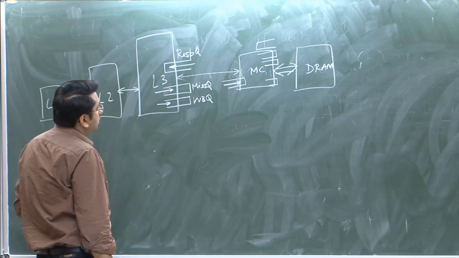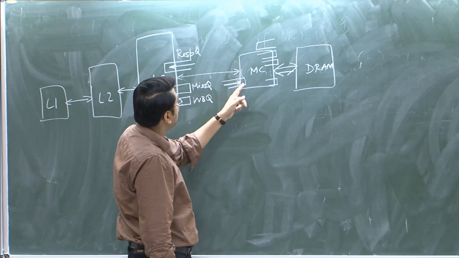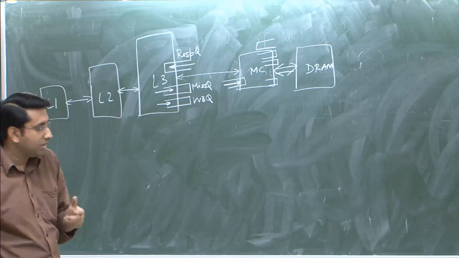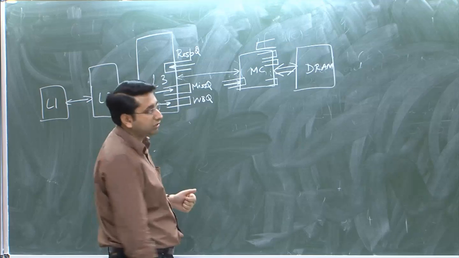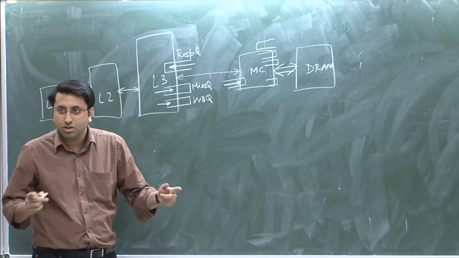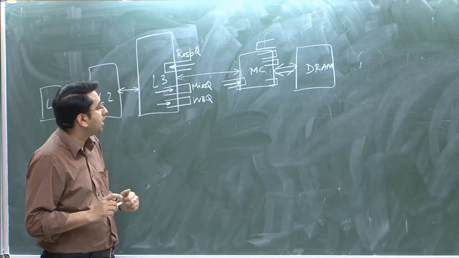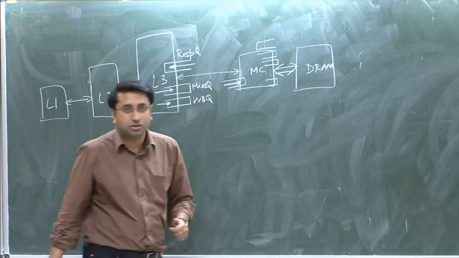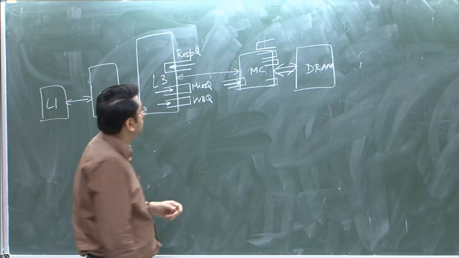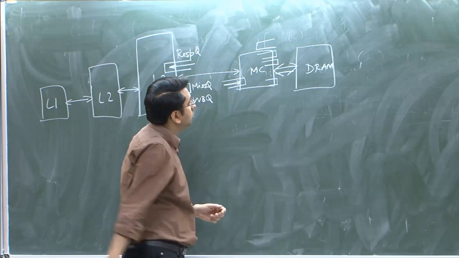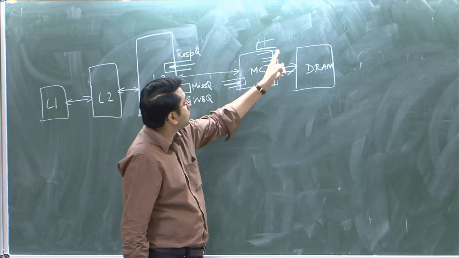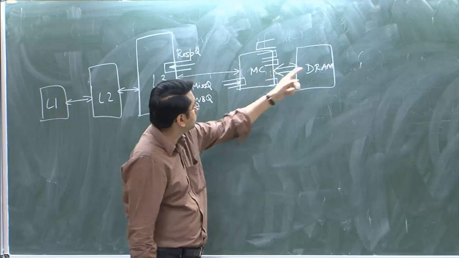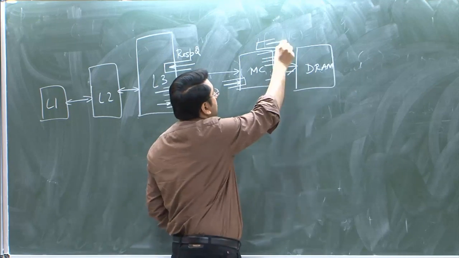And the memory controller's job is to schedule this queue, so pick up requests and decode them, meaning that it will look at the address and the command, and depending on the address, it will figure out the bank number. Today we'll see how you decode that bank ID from the address. There are a bunch of queues, one for each bank of the DRAM, and we'll put the corresponding request into the corresponding queue. The bank controller will schedule these requests according to some protocol, and it will send the request to the DRAM, and eventually the response will come back into this queue.